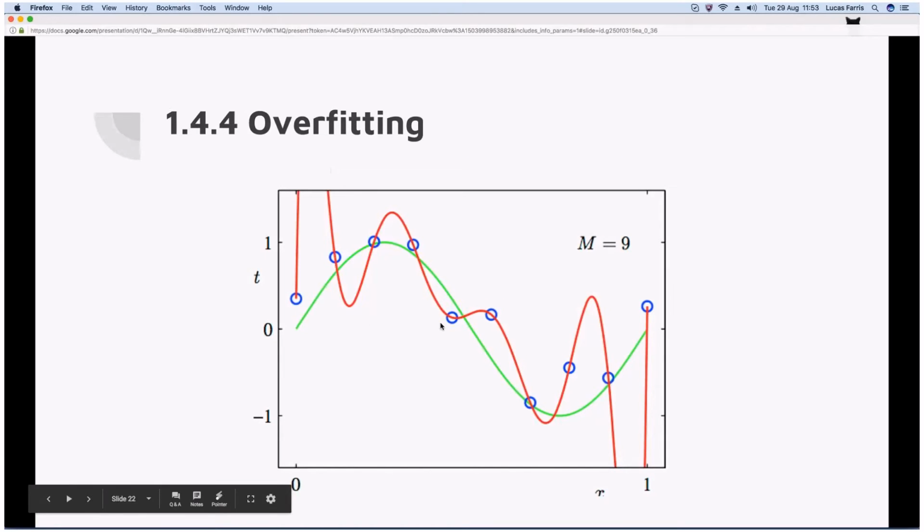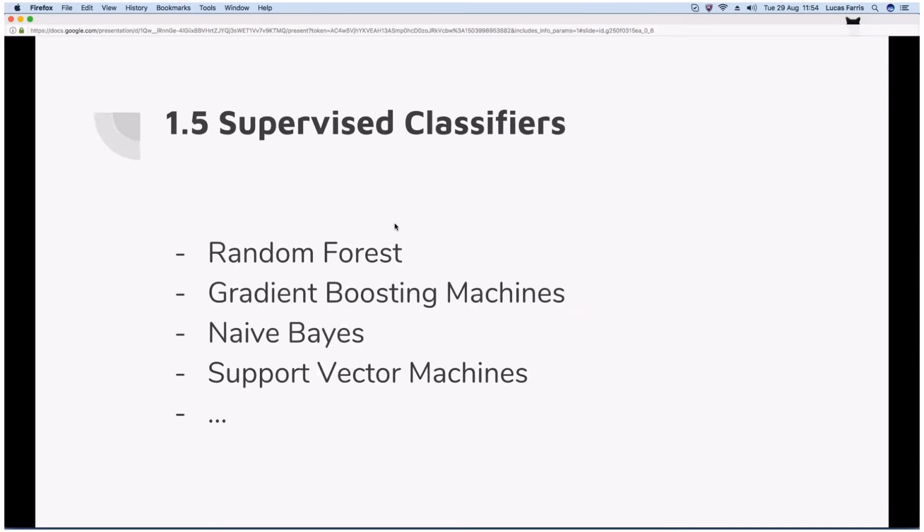But overfitting, that I just mentioned, is when your algorithm creates crazy functions to predict something that should be simpler. Here red is what the algorithm did, and green is what it should be. Blue is your data. You see that the algorithm perfectly fits every point in your data set, but if you were to pick a random point here, for example, that should be here, the algorithm would put something crazy like here, or even worse, right where there's this X, while the point should have been here. Yeah, that's overfitting.